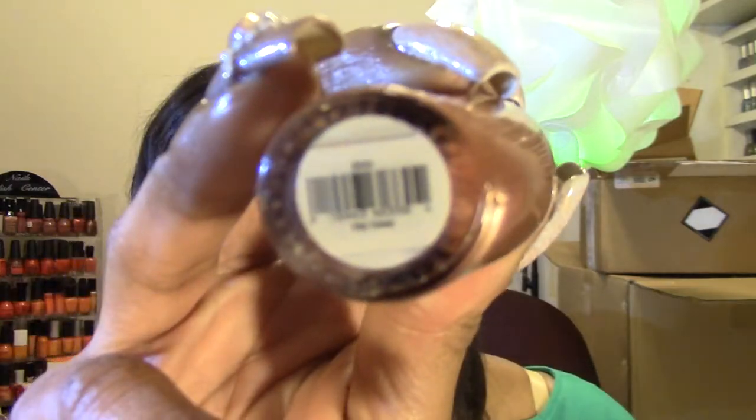And then for my stamping polish, I just use this plain Cusio color, and I just got this today from my friend Mitch in the mail, and this is called Holy Toledo. You ain't gonna be able to read this. It is so tiny.